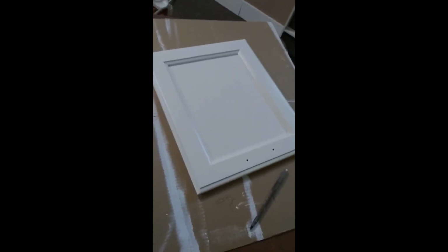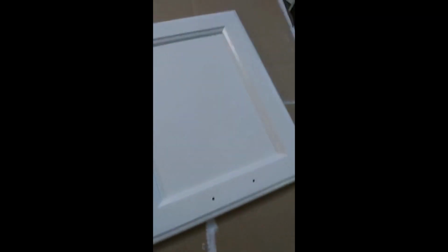Alright, normally I would have been doing all that sanding outside, but like I said, we had a lot of snow, and it was just too much snow to shovel to move outside. But then I'll come down in my basement. These are two doors that are finished. It's probably hard to see them up close, but I just put a card table down here with some cardboard, and I just lay the doors on the table. And the best way I found to do it was, this is one of the doors over the refrigerator. Maybe you can see.